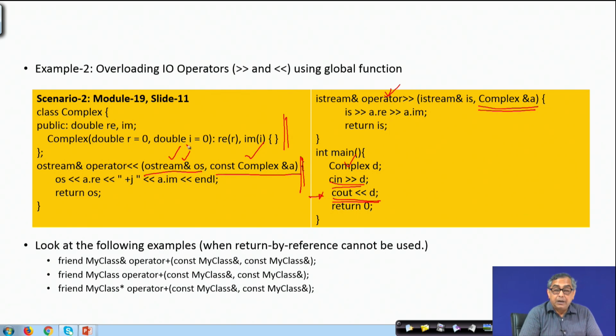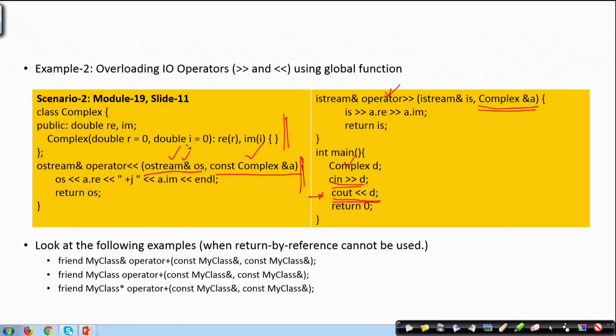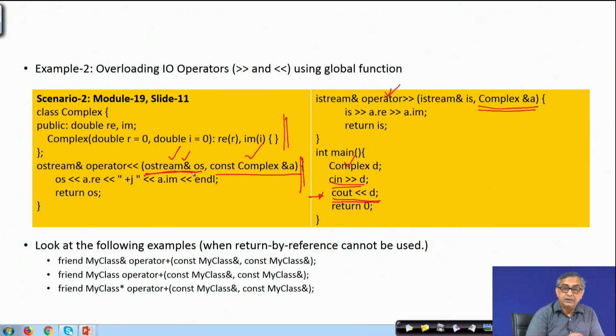Now, the question is, should it be a constant reference? The answer is no. Why is it no? Because you are trying to output to that cout. So, if you are trying to output your complex data to cout, you need that cout to change. Now, if you make it const, then the cout cannot change. So, it has to be a non-constant reference. This part is fine. So, this is your input, then you go inside, write this code, you break this down into different data members, format the way you want to print and all that.